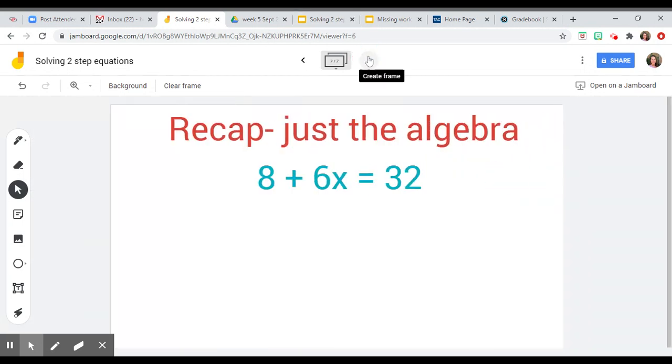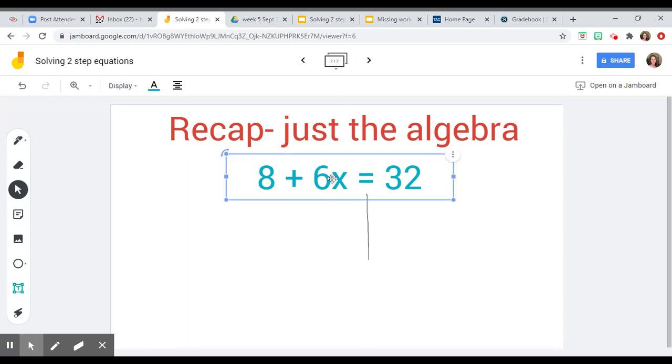Now, for some of you, you won't need to have a visual. You will be able to do this with just algebra, which is the solving out of this. So to do that, for those of you who are ready for it, I like to draw a line so I separate my equal sign so I don't cross things over. The first thing we need to do is anything that is not attached to the x. Remember, here is our variable. We don't touch this yet. We want that by itself. So I'm going to start with the 8.